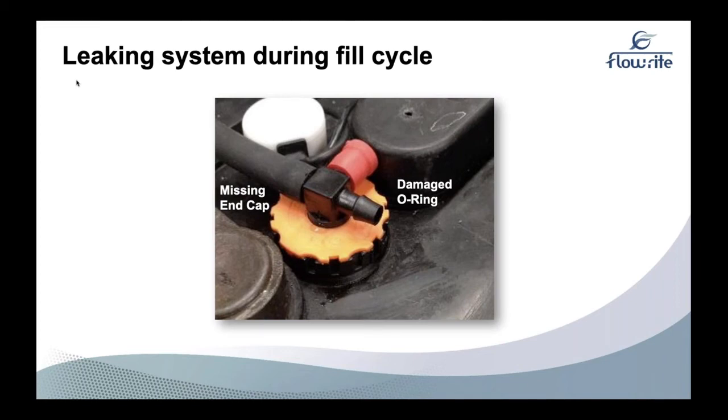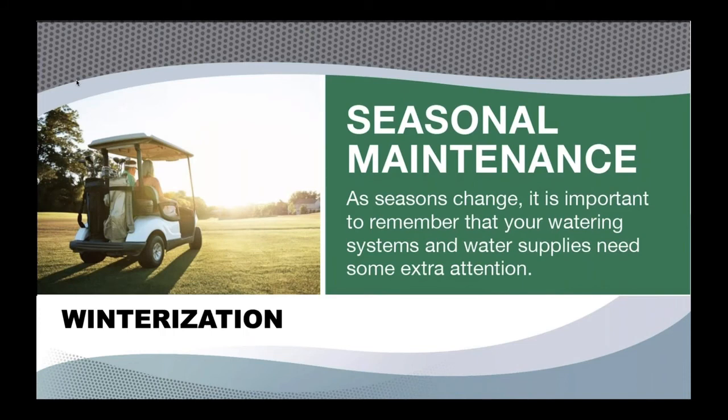As I mentioned earlier, our systems are designed to work from freezing to 150 degrees. We do get asked a lot if there's seasonal maintenance that's required. There is some seasonal maintenance that's required. For example, a water supply needs to be stored in its empty state. Obviously, you don't want to store a water supply full of water because freeze damage will occur. For the single point systems, we just ask that the coupler is left on top of the battery to allow natural water flow back into the system.